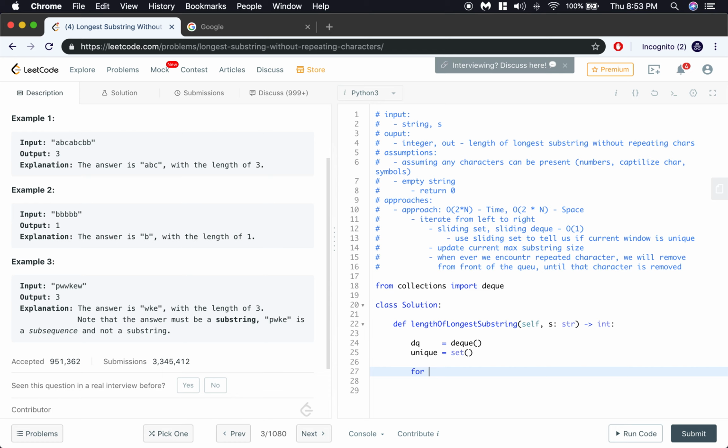So we should also initialize our max. Let's call it max res or max result essentially. So we'll initialize it to 0, and we'll return that at the end here. And we'll be updating this variable in each iteration.